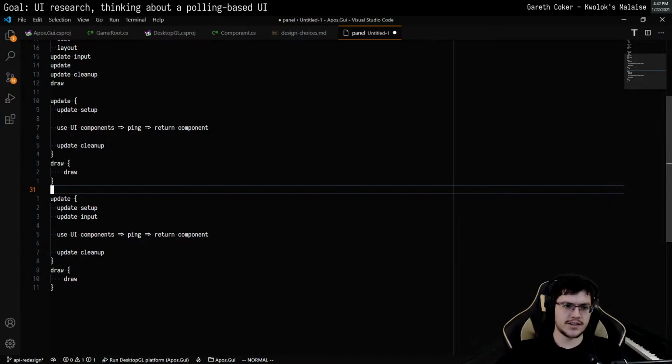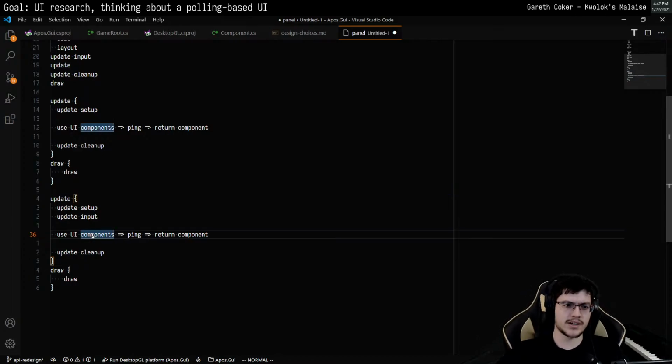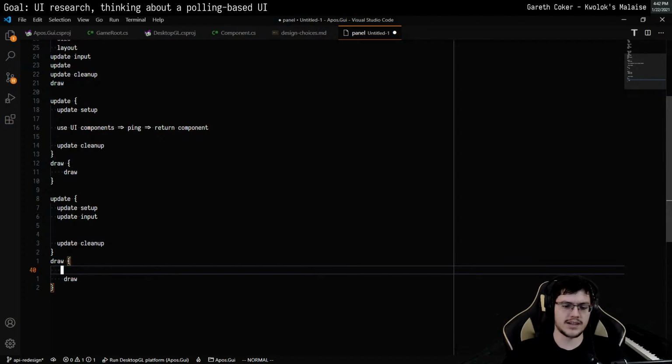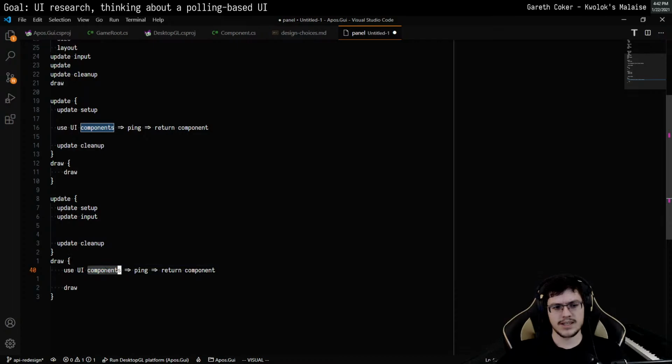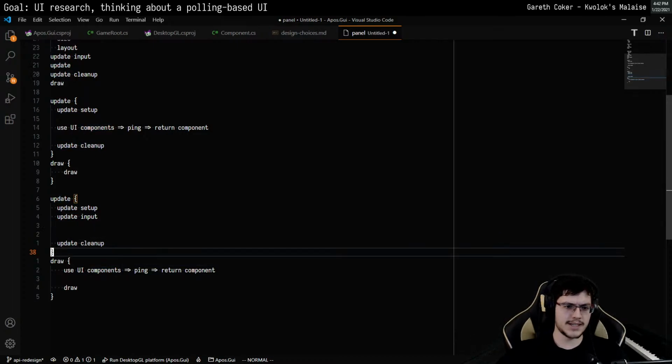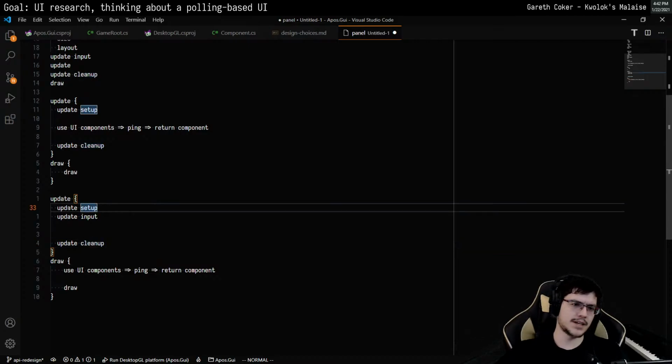This version you can use everywhere. I could decide to create components in the draw if I felt like it. Now this brings a question. If you have this in the draw, then they get cleaned up. So should I simplify my update cleanup step so that it's done at the start of setup every frame?